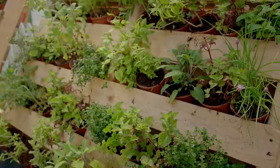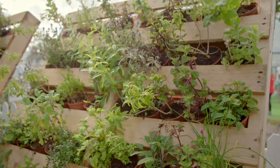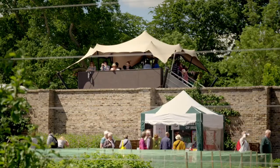Lots of the festival goers are really experienced gardeners, but quite a few of them are novice growers just like myself. And every year, we always get asked the same question. How can I grow herbs? Herbs are literally one of the easiest things to grow. You don't need a lot of time, a lot of space, or a lot of money, which is just the perfect conditions to get you growing.